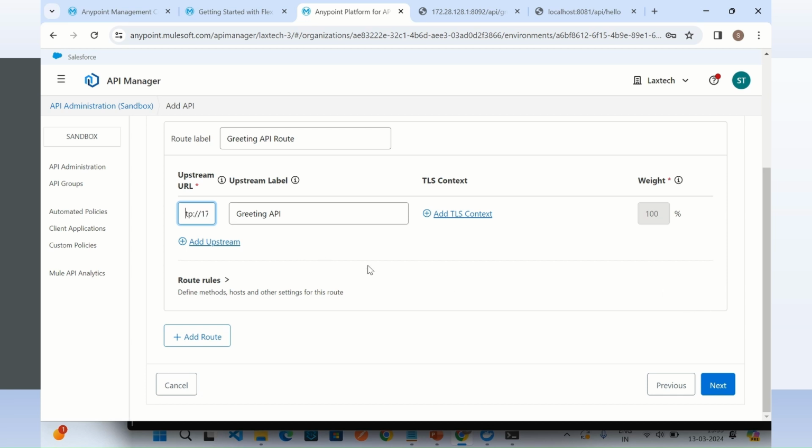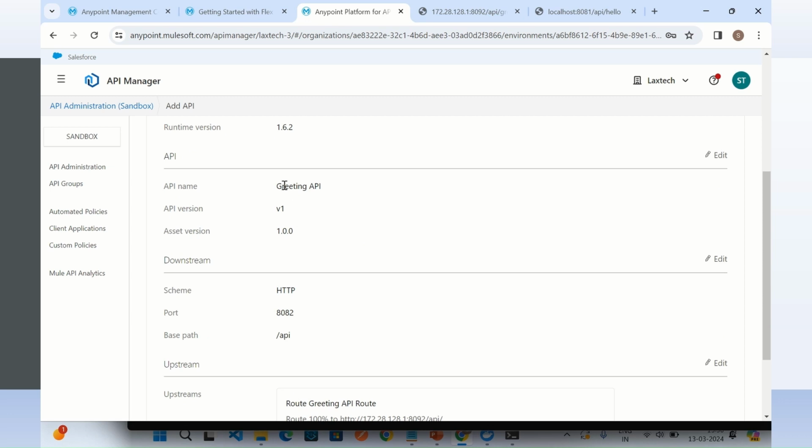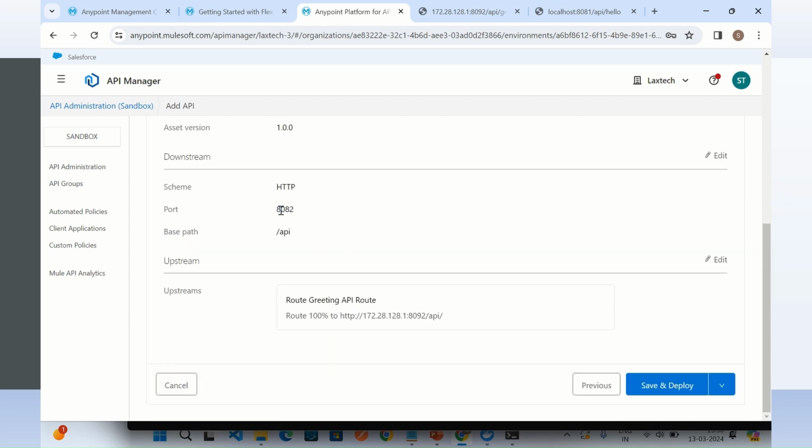So I have given the HTTP, my IP address, then 8092/api/. Click next. This is using Flex Gateway, greeting API, port is 8082/api. Click save and deploy.